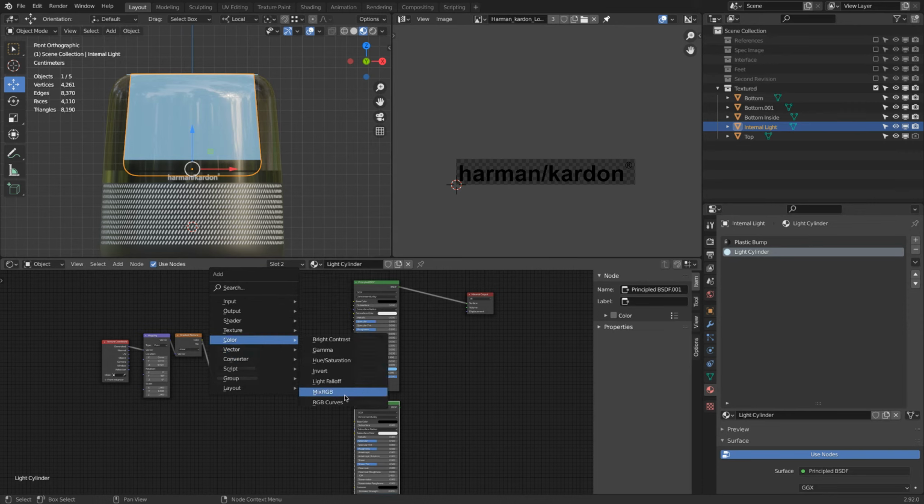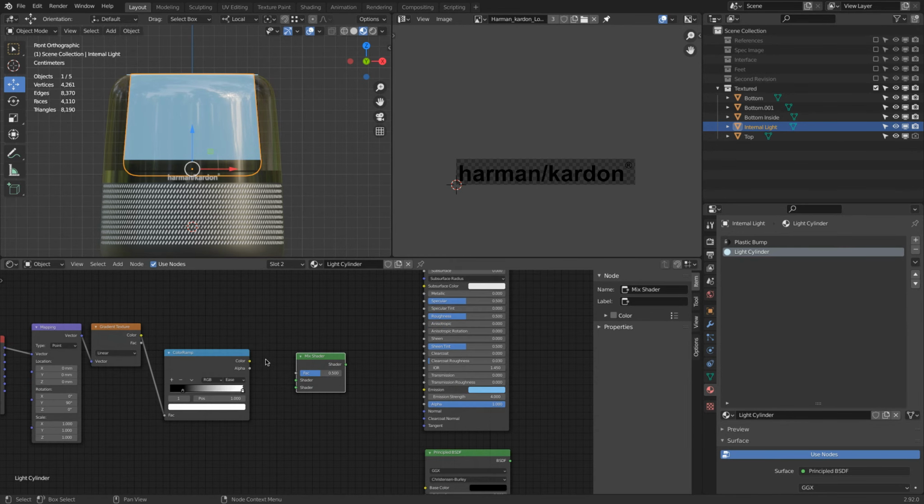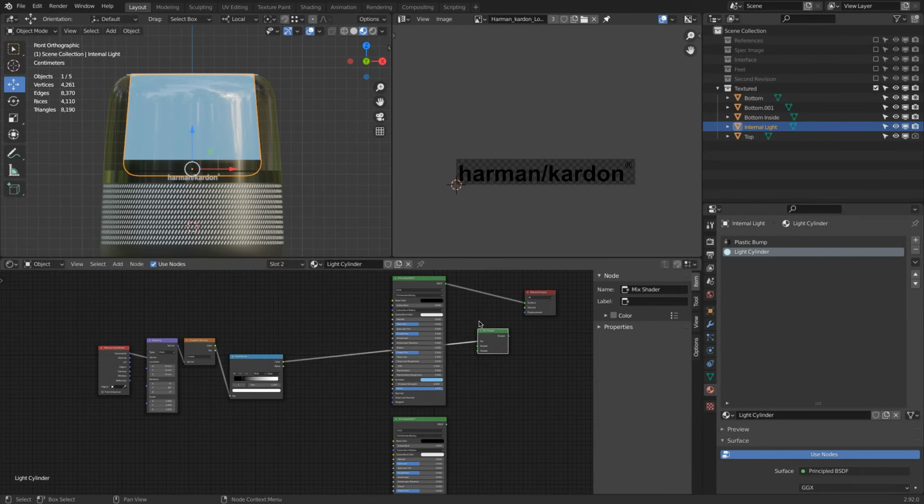Now we have here an RGB mix, and under shader we have a mix shader. This is our factor. And then shader number 1, shader number 2, and flop. Okay, let's reverse the order.